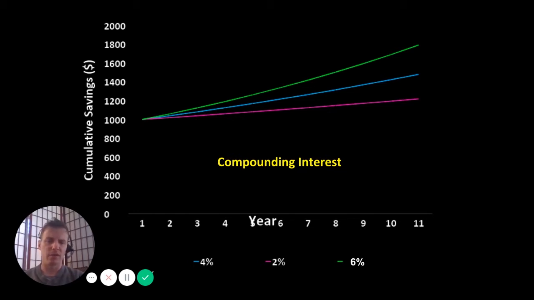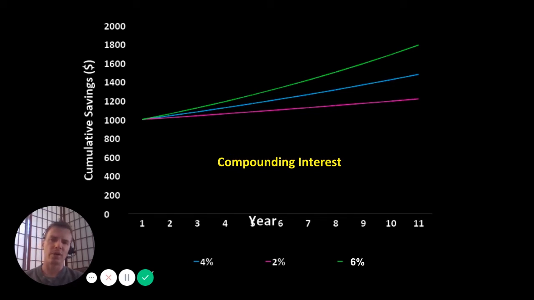And so at the bottom of this figure, it shows years 1 through 11 instead of 0 through 10, but it's the same thing. The main point here is to show how the amount of money in the savings accounts diverge over time across those three different interest rates, right? So at the very beginning, they all start out with $1,000. And for the first couple of years, they're all pretty close because they're still all earning a relatively small amount of interest per year. But over time, the compounding effects of the interest rate starts to create a pretty significant divergence among these three lines.